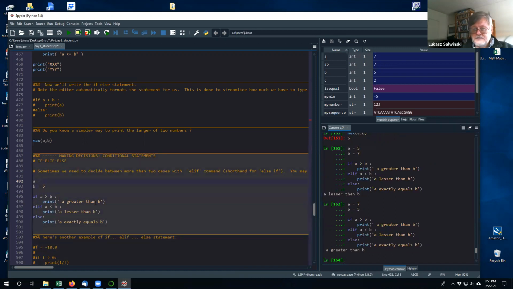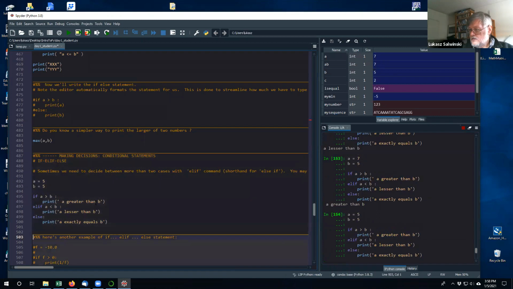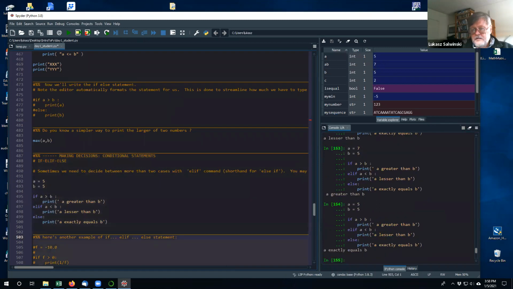If they are exactly the same, the first conditional is evaluated to false because A is not bigger than B. The next conditional that's checked is if A is less than B. No, it's not. So this one is also skipped. We're left with else, and now else is printing out whatever you see here.